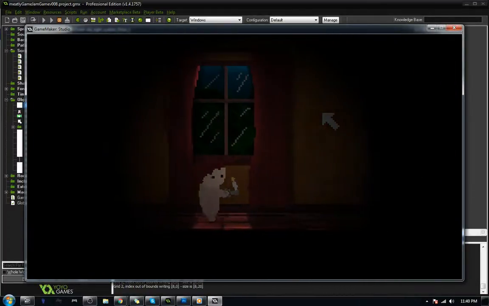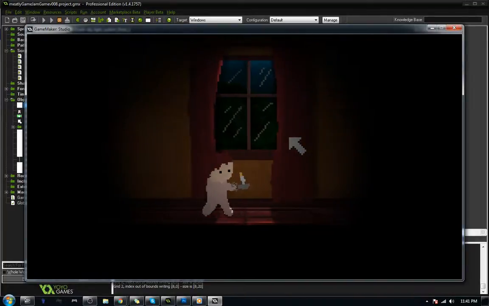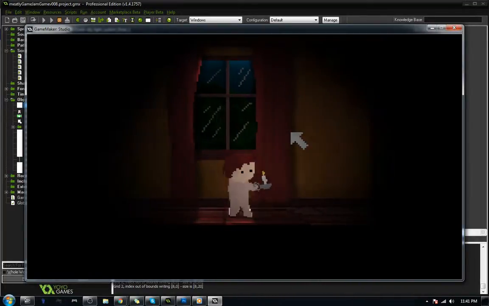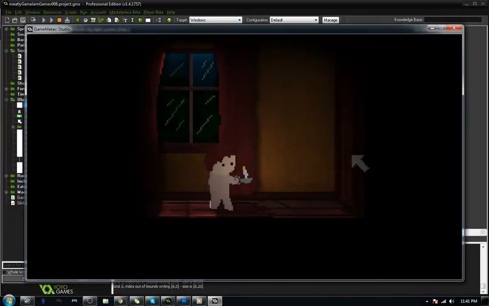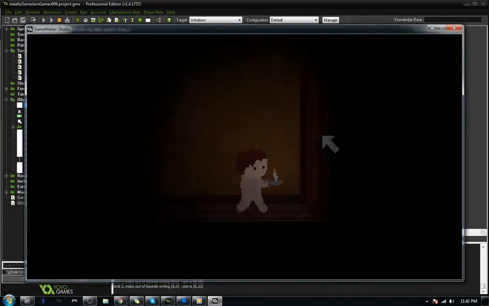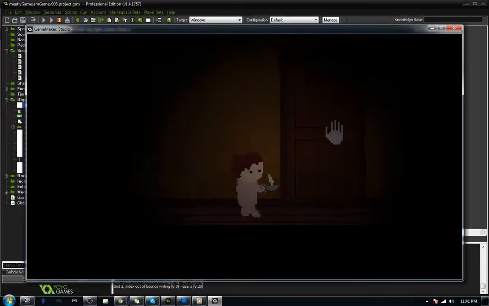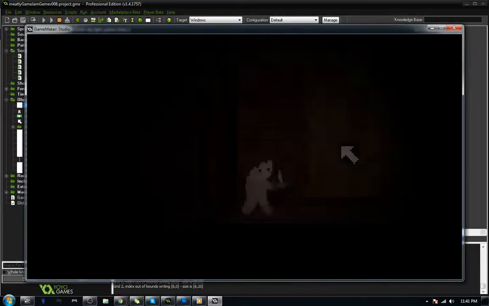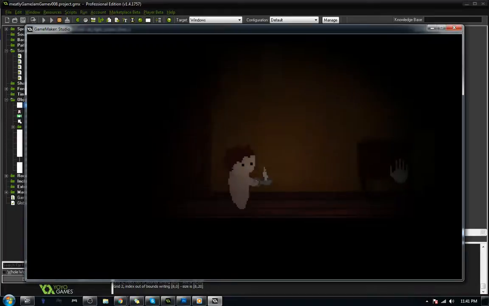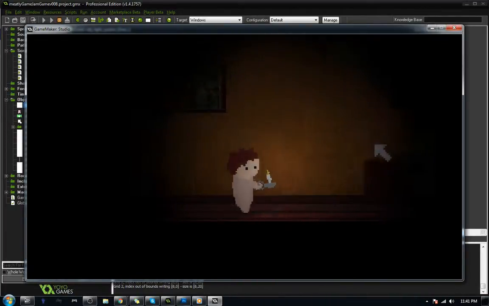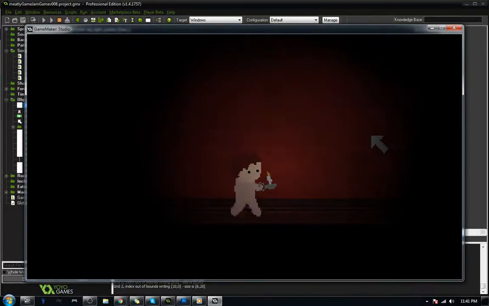Okay. Here we go. So, oh yes, that's right. See, the reason that's screwing up a little bit is because if you actually look in the mirror, if I can find a mirror, I really want to find a mirror on this level so I don't have to look for another window. Why is this room so empty every time? Not every time, but most of the times that room has nothing. Weird. I don't suppose it's a bug in the code, and that's the wall. Okay, so I'm gonna have to. Oh, there's the window. Two times there was a window.